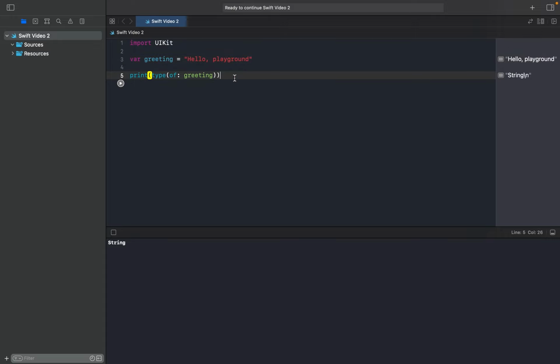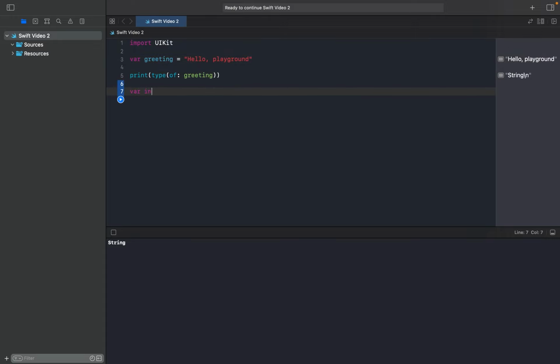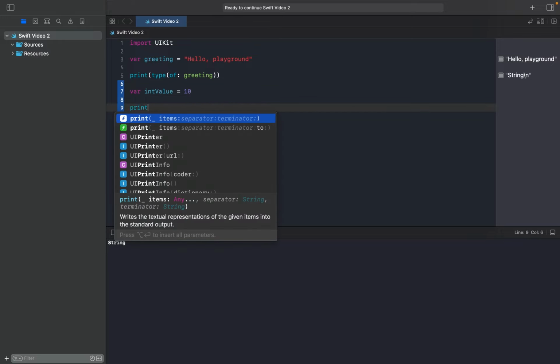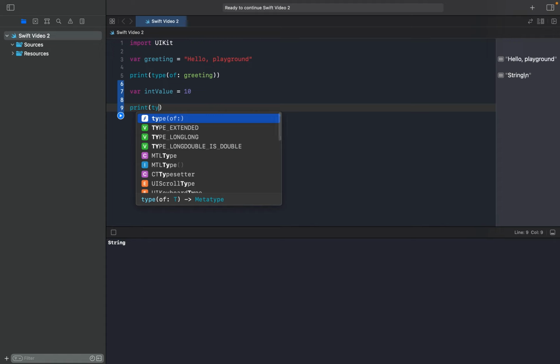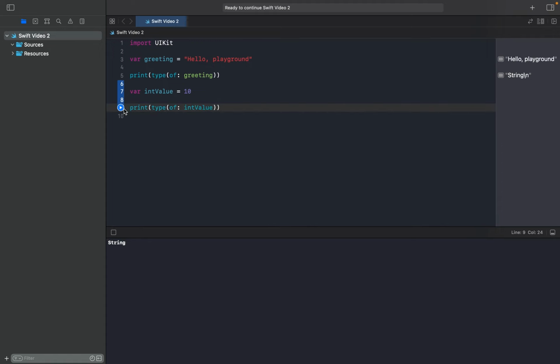Let's have another example as well. Let's find the type of an int value. We will receive int, that is integer. So whatever the type, Swift itself infers the type. This is called type inference.